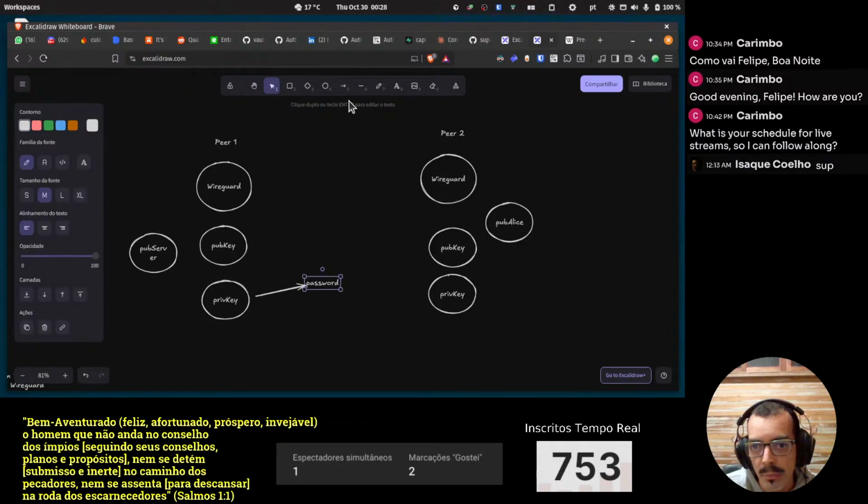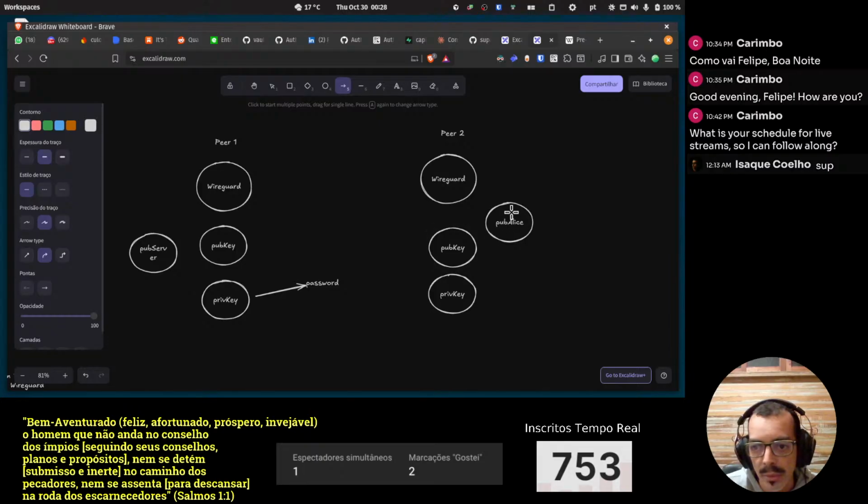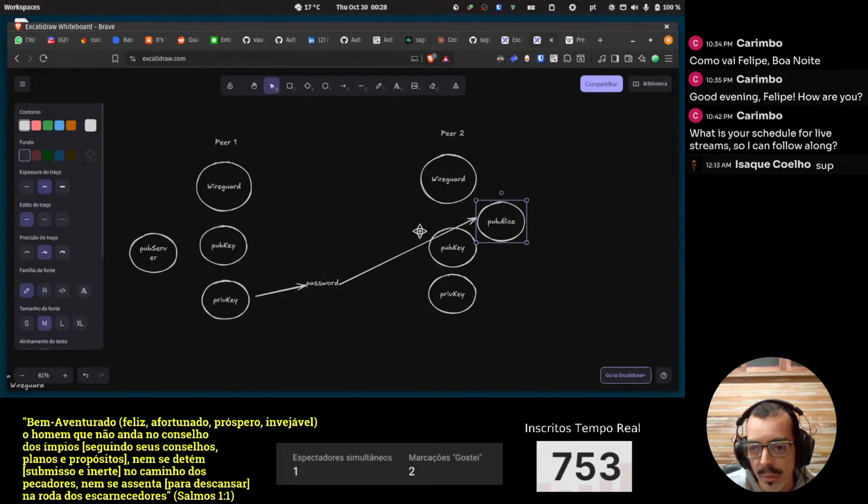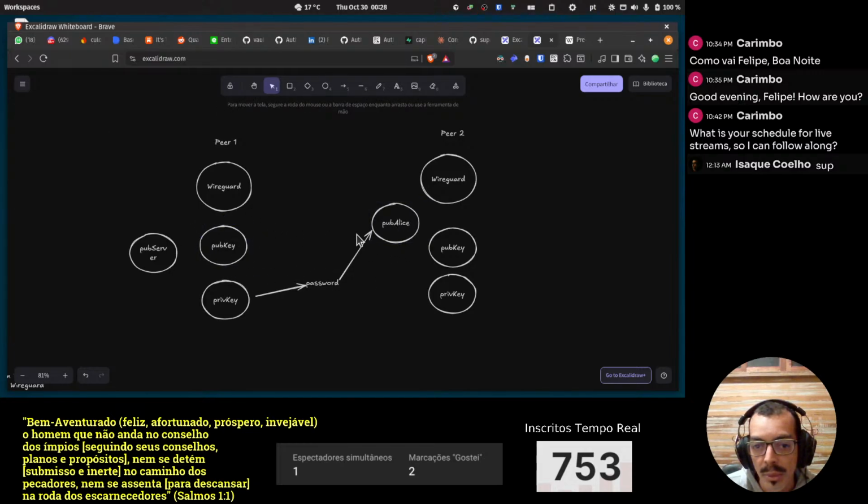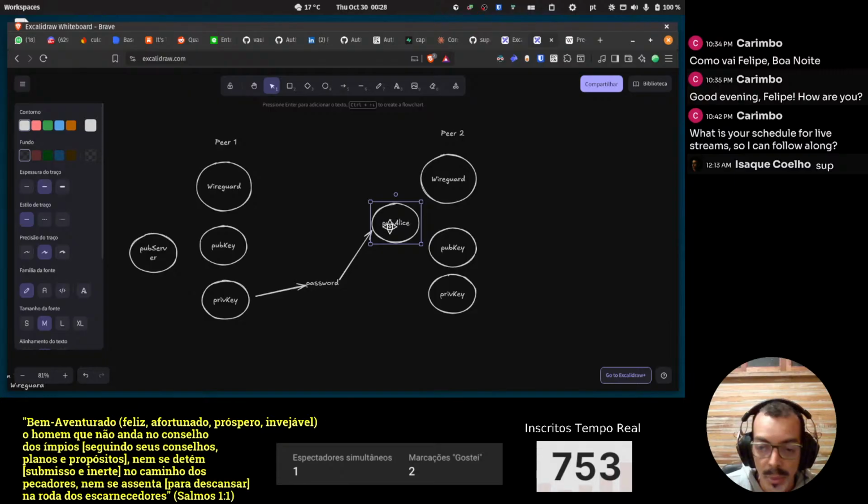Only my public key that's here can decipher it, right? But because the public key is public, everyone can see, we have a problem, right?